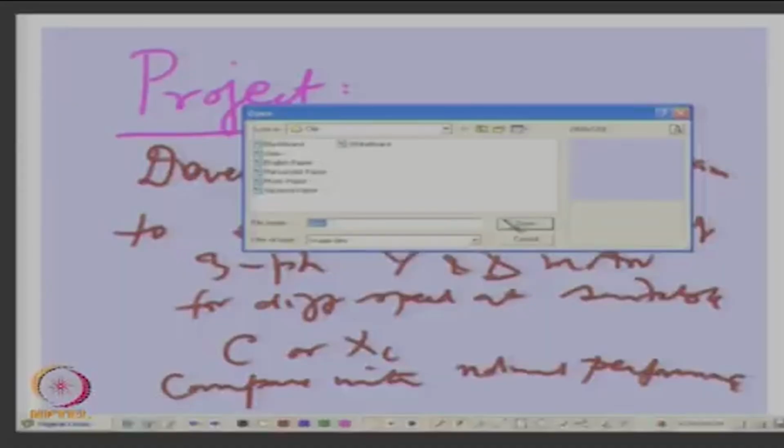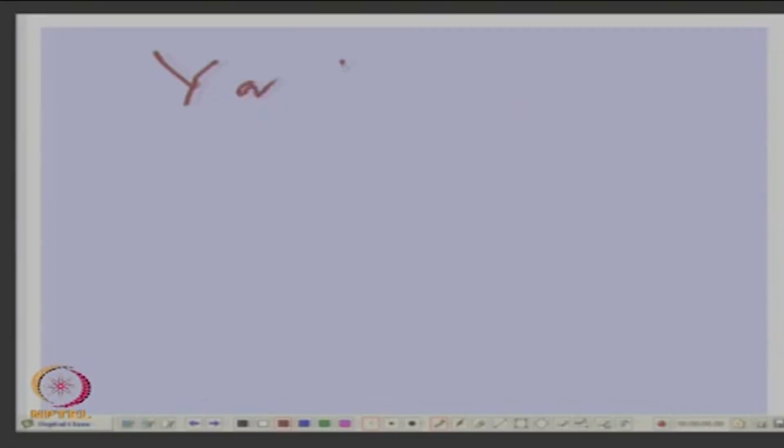You can estimate. Suppose the ideal situation is you have a variable XC, then at that XC what will be the best performance, or you can take a fixed XC, starting with one XC, keep it for some time. You can think of a two-value capacitor, a small capacitor and a big capacitor, okay. You can think of a starting one and a running one; you can't continuously vary, you can't have a variac, a farmer cannot have a variac in his farm, okay. So, that is another thing, okay. Think of this, I think it will be one interesting small project for you to do, okay. Then you can also see which one you would use, star or delta, okay.